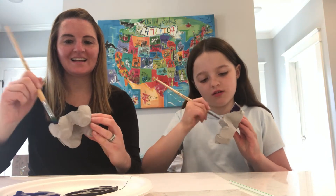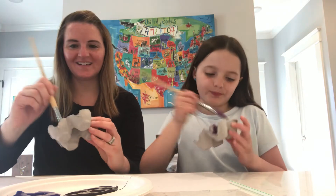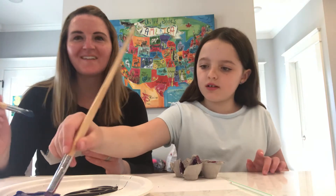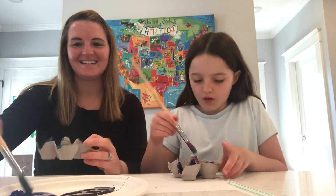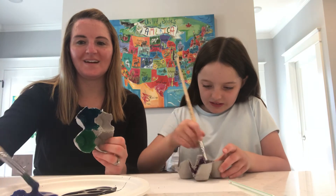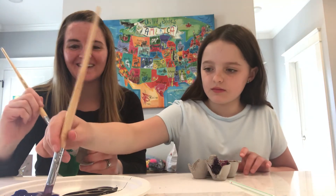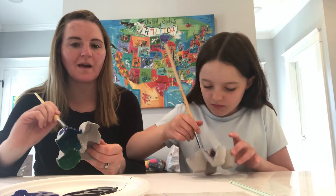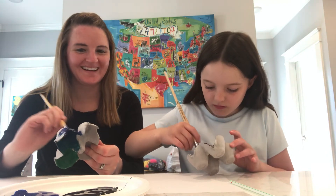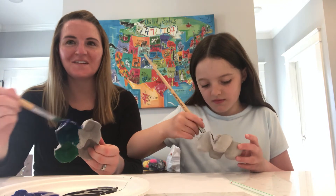I'm doing the insides first and then I'm going to do the outside. That's what I'm doing too. You can do it however you want. We thought maybe you could make a flower like this for your mom since Mother's Day is coming up. But since she'll probably be helping you, maybe you could trick her — don't tell her it's for her. Maybe you can make it for your grandma.